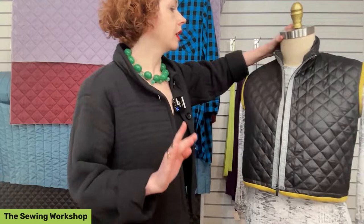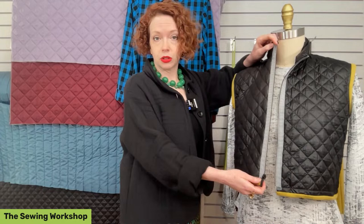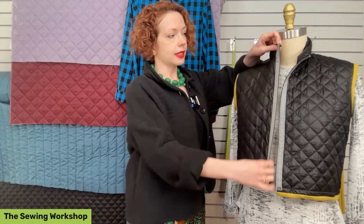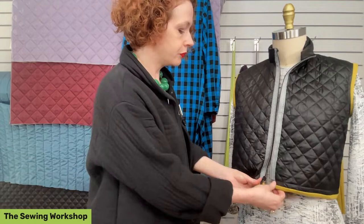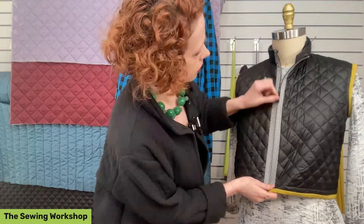And then I don't think when we talked about the exposed zipper that we talked about turning down the top tape to finish it. Right. So that's something different that I did that you'll find in the tutorial. The zipper was too long for this, so I took it all the way to the top before I put the inside collar on, stitched it down. And then when I did the inside collar, I stitched it right over the zipper to act as a stop. But also because if you're chilly, you might want to zip it all the way up to the top there.